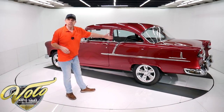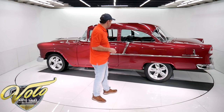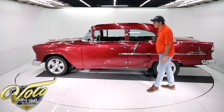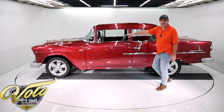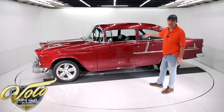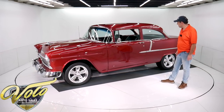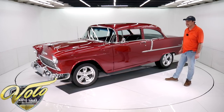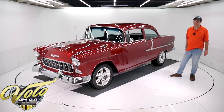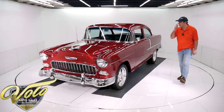The fuel system was replaced — all the tank redone. The brake system was all redone. Rebuilt drums in back, upgraded to disc in front. Dual exhaust system has Thrush Hush mufflers. Just a really nice underside. No rust. Everything's rebuilt. It's pretty nicely painted up, cleaned up, and detailed.